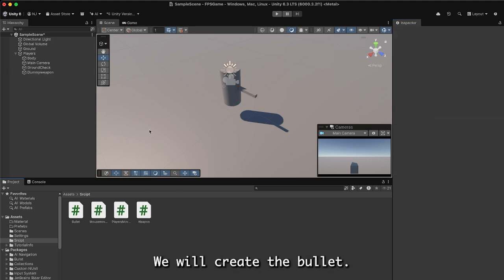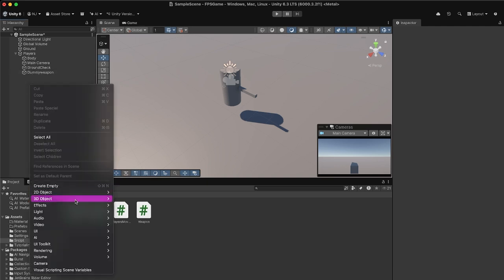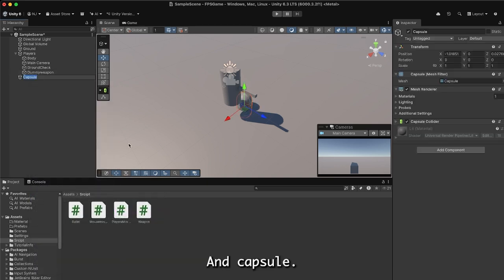Alright, we will create the bullet object, a capsule. The name is bullet.